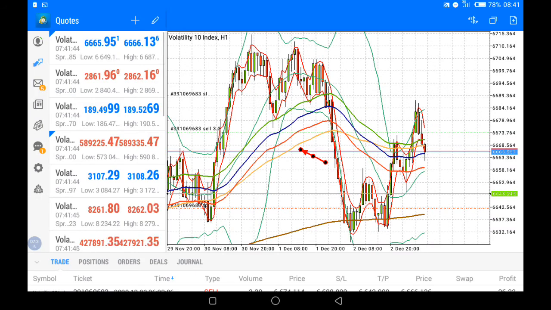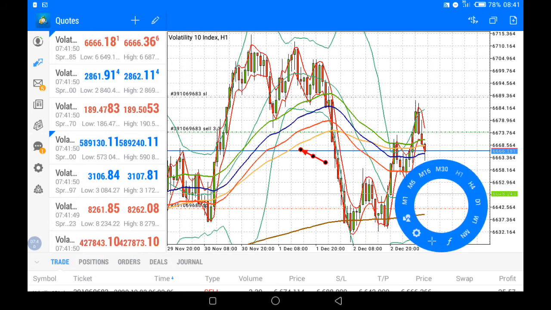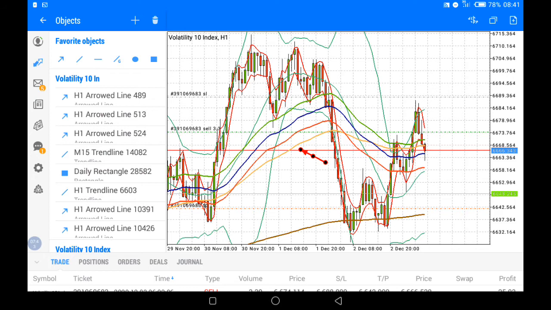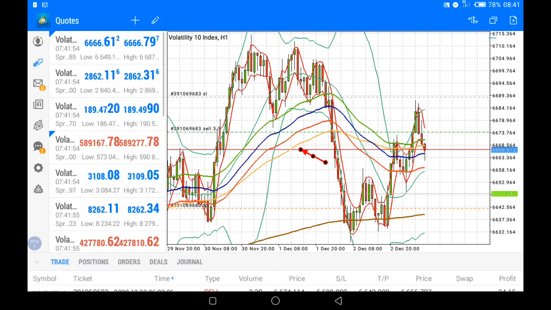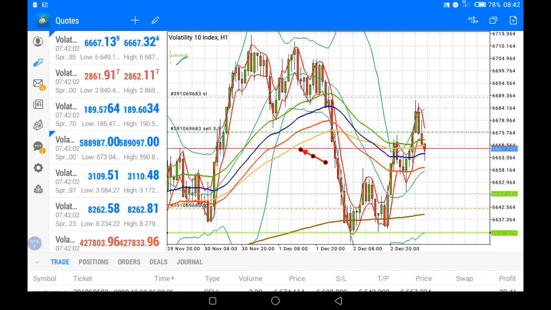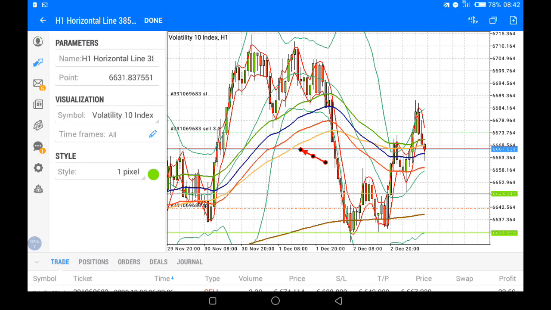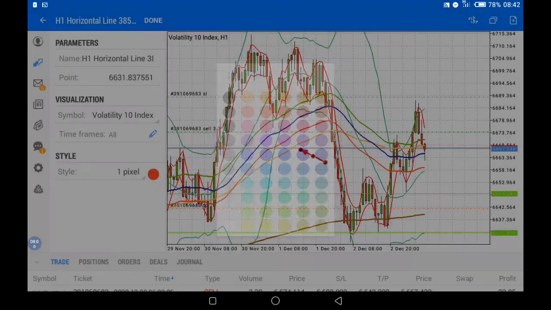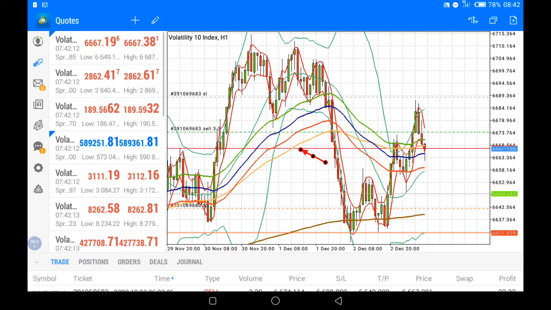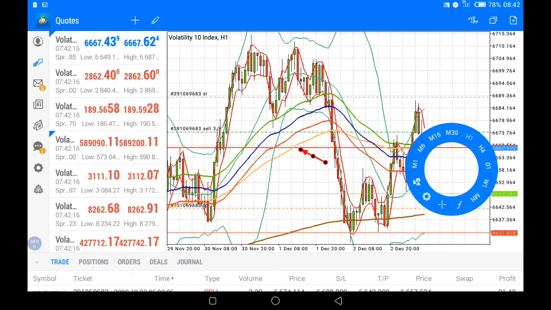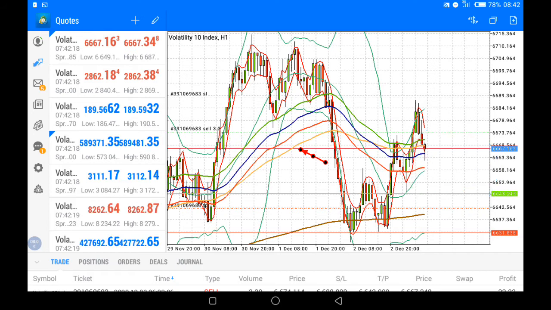Right, I took a buy right where we have that green line, and I placed an SL underneath it. Right around here I placed a stop loss. I'm going to turn that to red just to represent a stop loss, right? And I placed a take profit here, so I placed a take profit there.